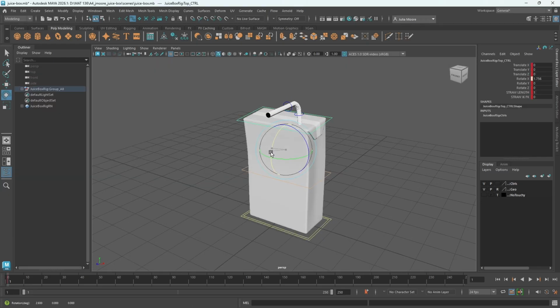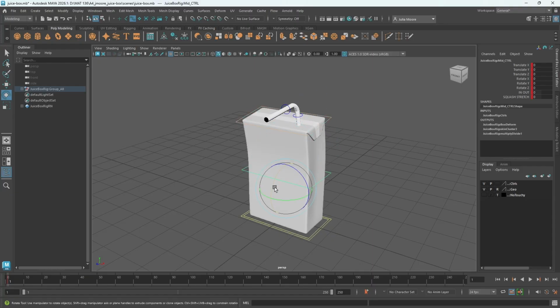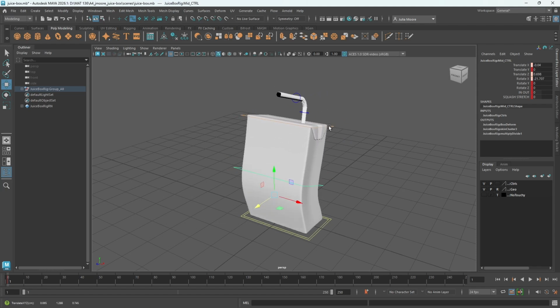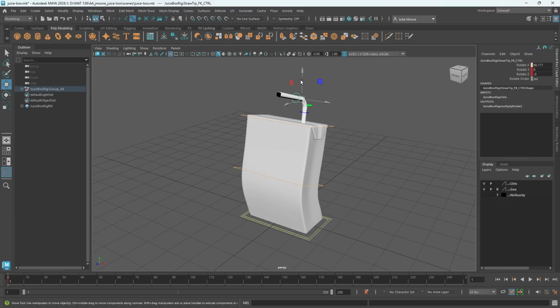This is one of the first things you do when you are learning a rig. You just want to rotate it, push it around, and explore it a bit so that you can become familiar with the way that it moves and the way the controls are controlling it. Now, why is that important? Well, because it is going to have some limitations. Oh, and you can see one of them right there.